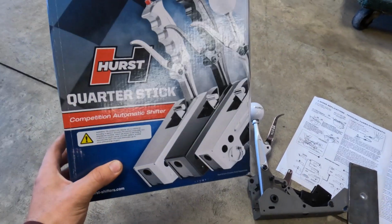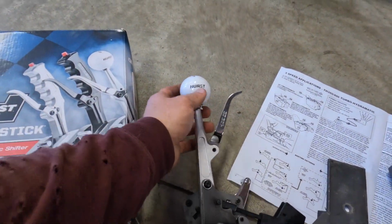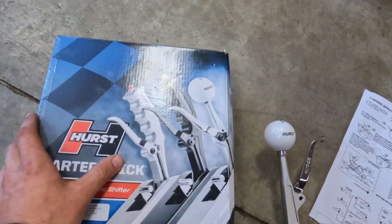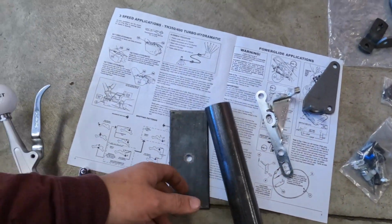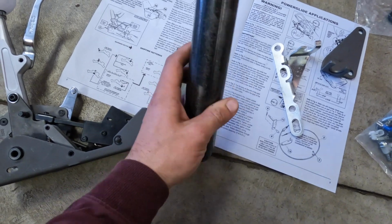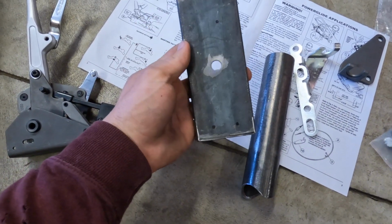So now what we've got on the dock is the Hurst quarter stick shifter here. Went with the old school knob style instead of the pistol grip. Not quite sure where I'm going to put my roll control yet because it was on my old shifter, but we'll figure all that out. Kind of off camera I went ahead, and this is going to be a post that I notched here. Got it all ready with a plate here that'll mount to the top.